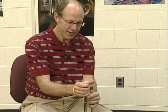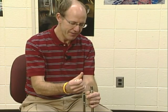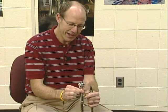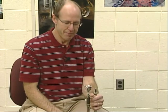If that mouthpiece gets stuck, I don't want you ever doing anything except using your hands to take the mouthpiece off. If you can't twist it off with your hands, see if mom or dad can get it off with their hands. Never use any kind of pliers or anything like that to take it off. If you still can't get it off, bring it to school — your band director will have a special tool to get that mouthpiece off.